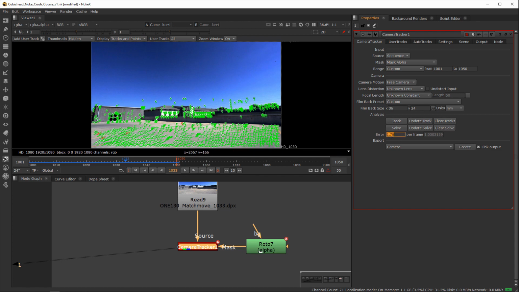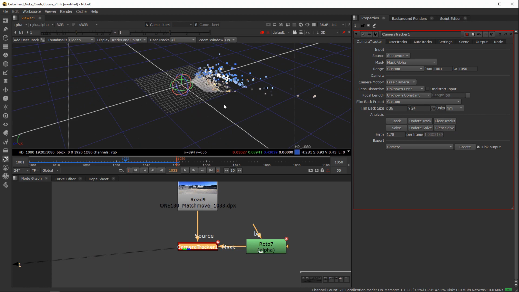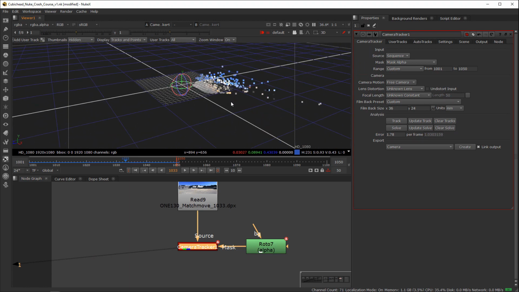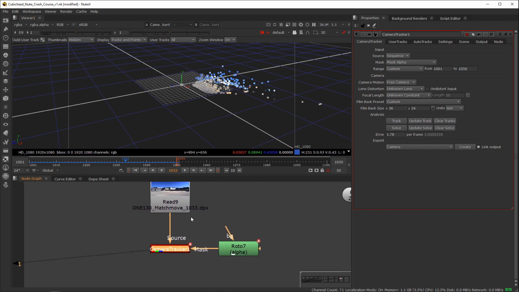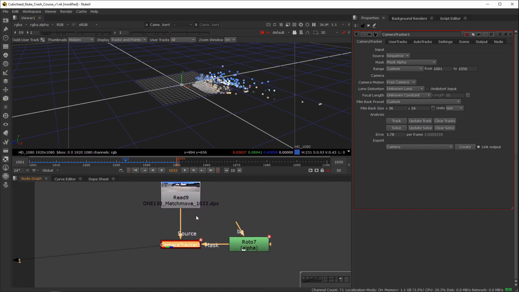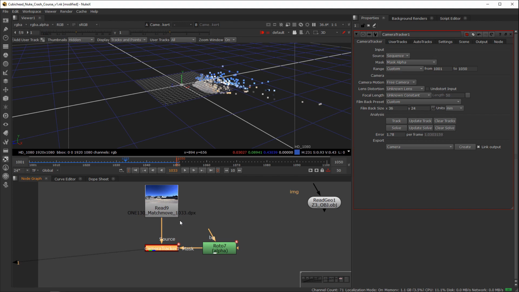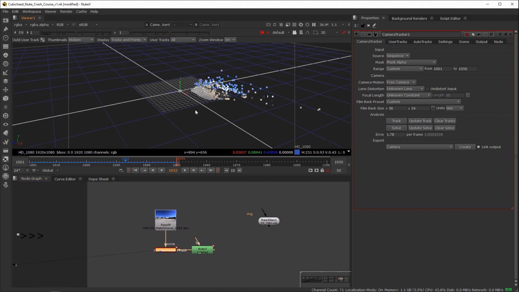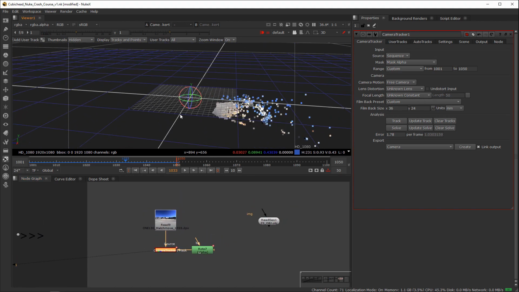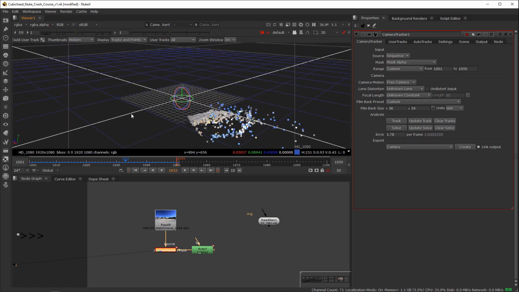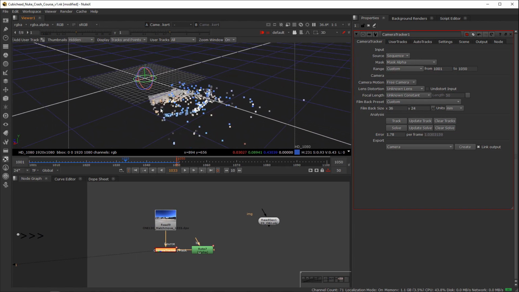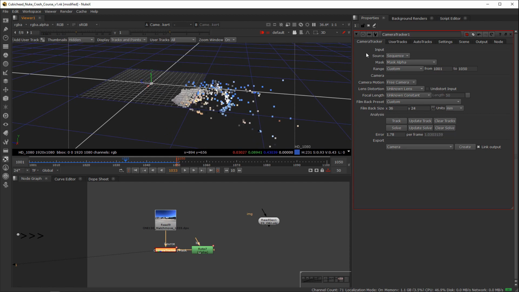It's much better. This is the error that I get, and if you go back and forth, you might get a better result, but this is fine. If I press tab here, it gives me a point cloud. The way you orient inside the 3D space is almost the same as 2D: middle mouse to pan and tilt, zoom in and zoom out. For orientation, hold control, click and drag, and it's going to rotate and orient your scene.